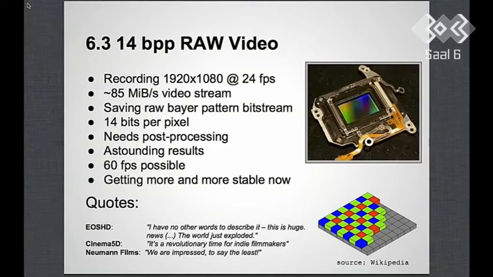Okay, so now for the real fun stuff. Oh, that's really great. 14-bit raw video. So the idea is you've got a sensor, and it's got this amazing picture for the photographs, and it gets degraded so much by the limited video functionality. So we were always hoping that somehow we could get this raw footage without any degradation and just write it to the cards. Just take the stream, don't do anything with it, just put it there, and that would be fine.